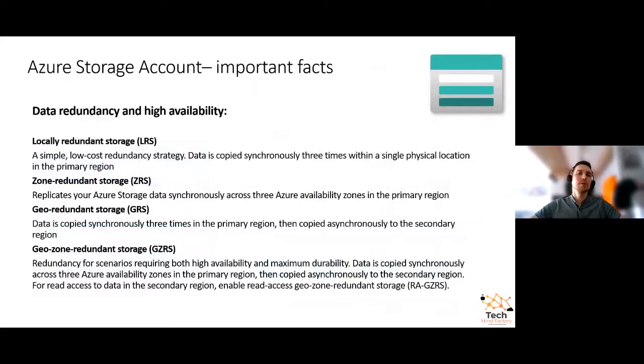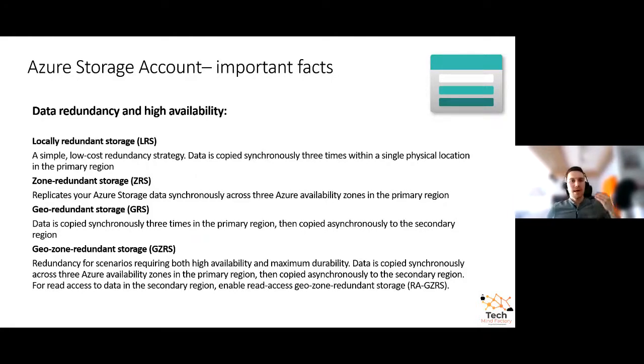There are also some important facts about Azure Storage Account. And this is something I really want to discuss briefly: the data redundancy and high availability. This is exactly the same as for the Azure Cosmos DB. There are some variants. The very basic setup for Azure Storage Account is locally redundant storage. This is the low-cost redundancy strategy.